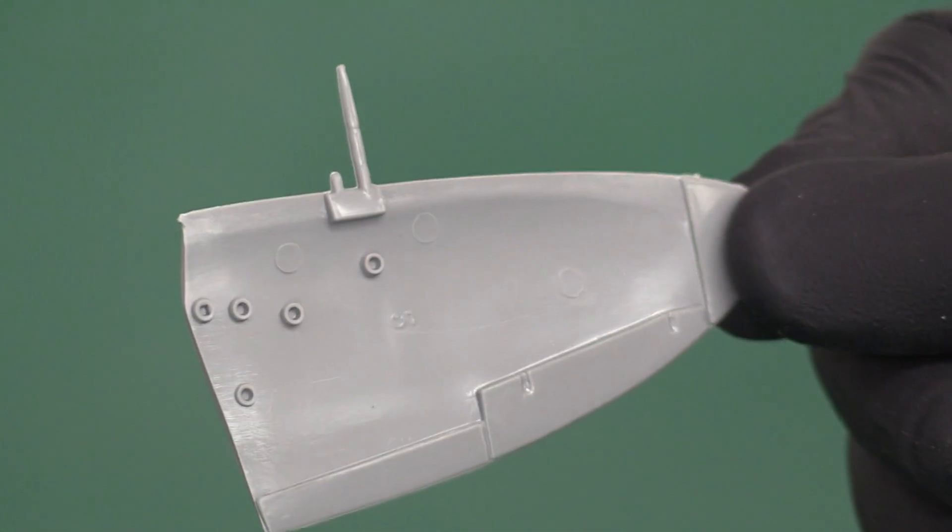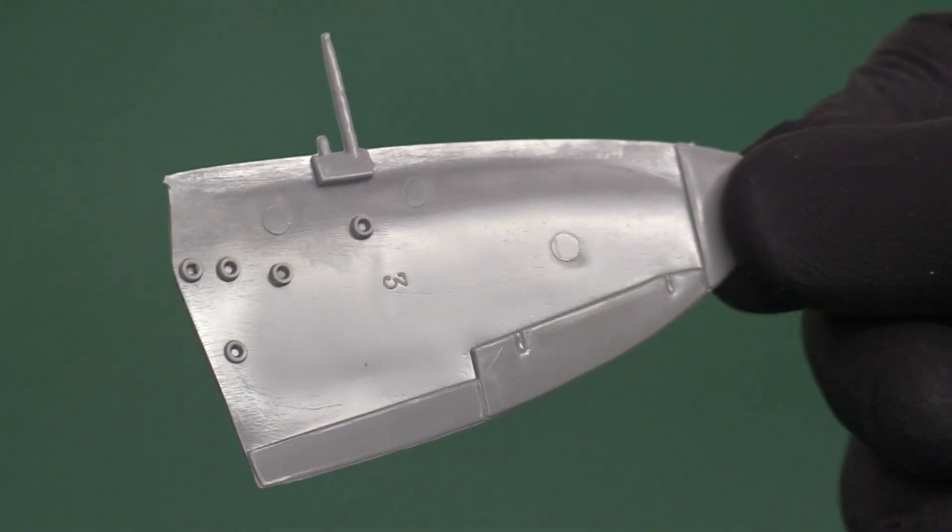On the other side, whoops. Well that's just parted company. Was that already off or not? I'm not sure whether that was already off, but the wing has parted company with the rest of the sprue. I think it was just sitting there, detached already. Honest Governor, it was detached, it wasn't me.